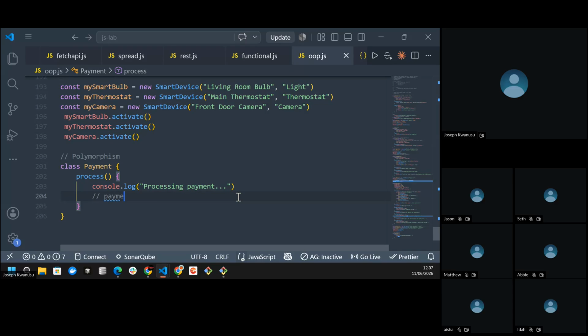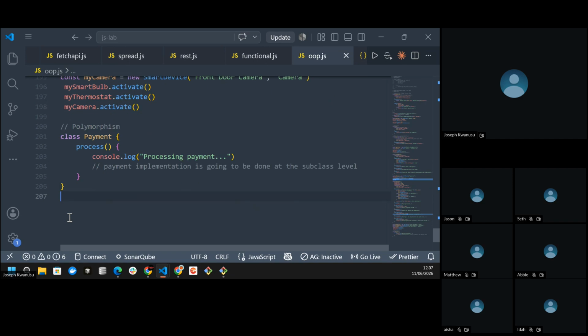Payment implementation is going to be done at the subclass level. So the classes that inherit from the payment class are going to implement the payment process themselves. That is what is going to happen.